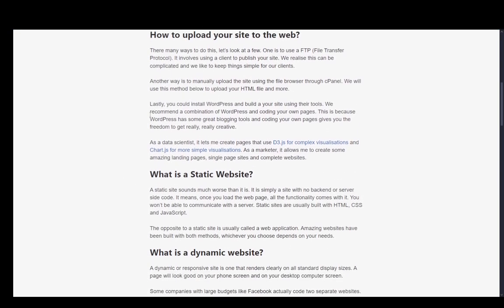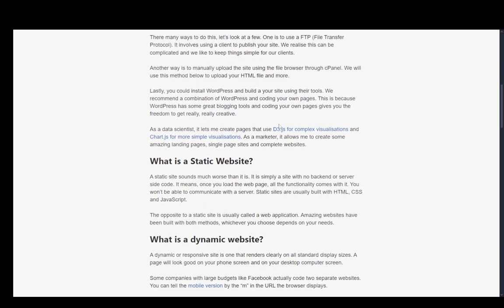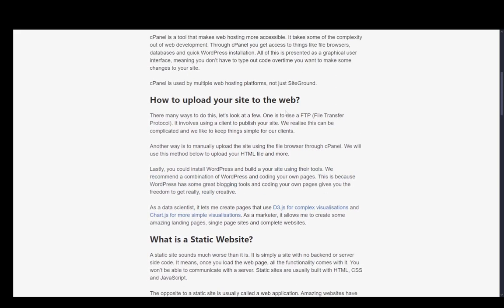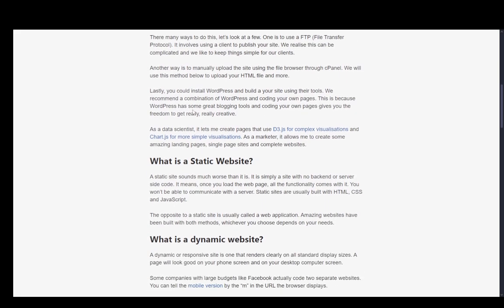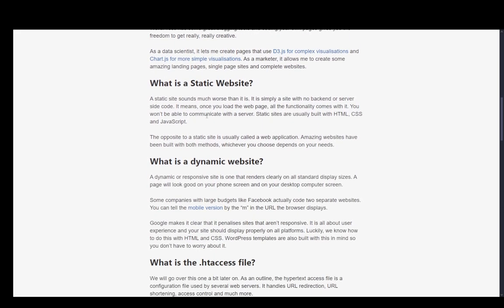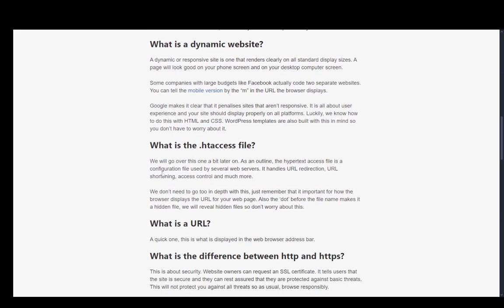Now, firstly, of course, you need to use a file transfer protocol or an FTP, or you can use cPanel's own file manager, which is also very easily used. And yeah, I'll show you guys exactly how to do it. It doesn't matter if your site is static or dynamic, you'll have all the files that you need, including the htaccess file, which should also be generated by itself in the public HTML folder once you have your site.